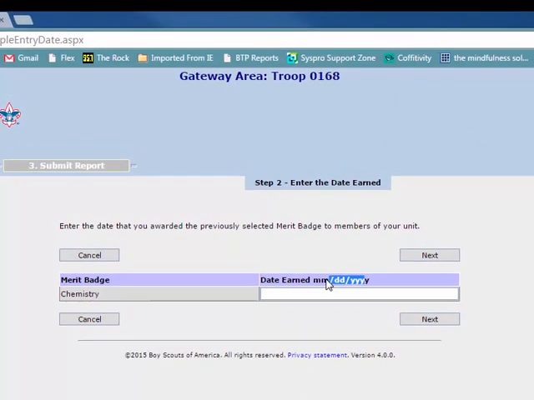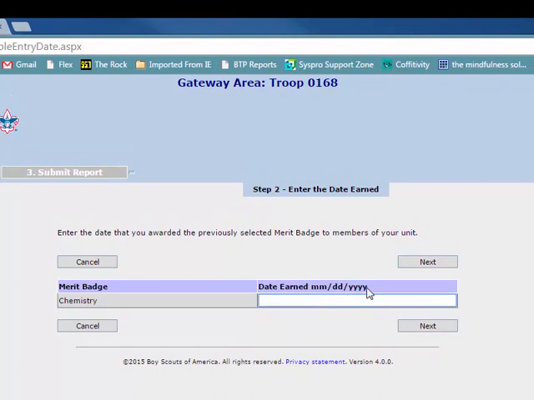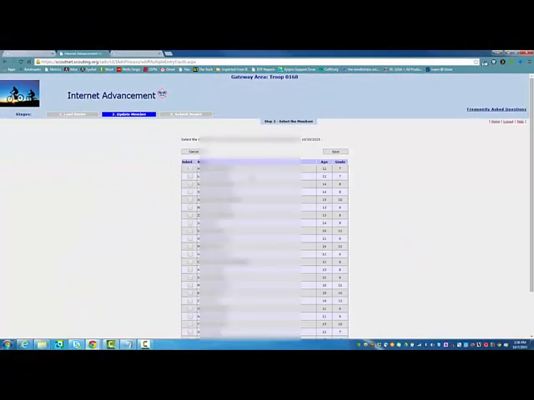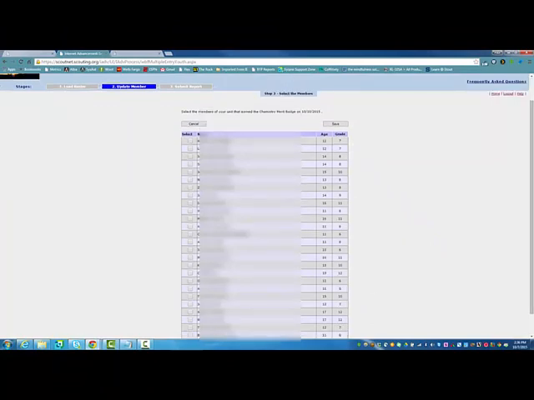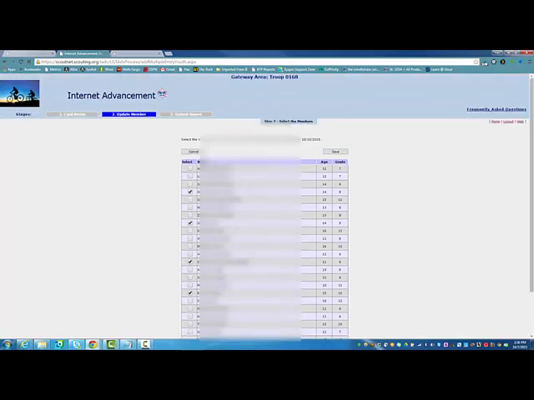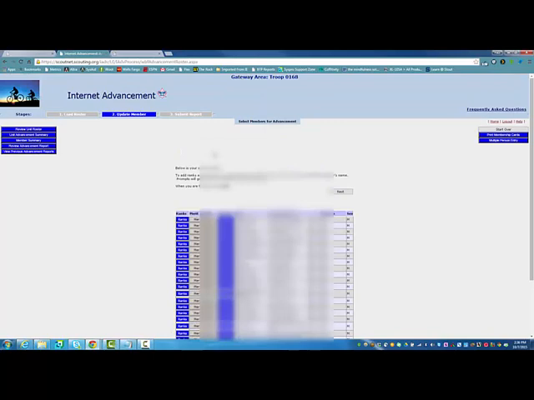And you see what I complained about is it didn't match the date earned here. So you have to match the date in this format here. I will click the next button, and then again it will give you the list of all of the scouts, so that way you can select which ones you want, and that is the multiple person entry. I'm not going to finish this because they didn't actually do this, but that is the multiple person entry.